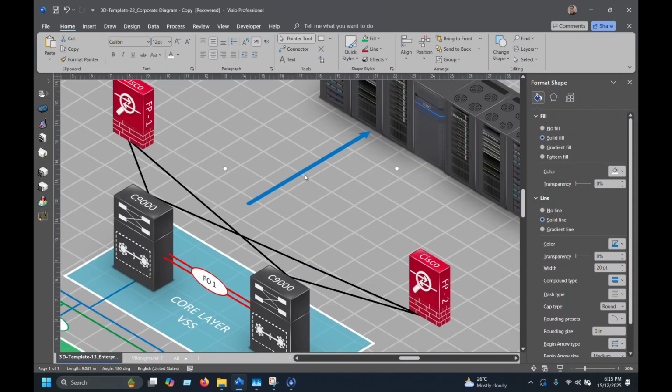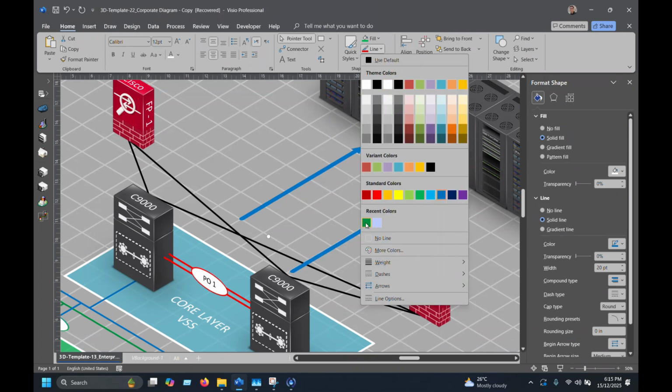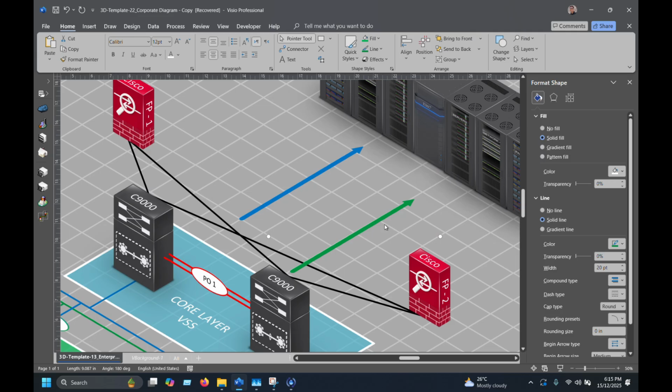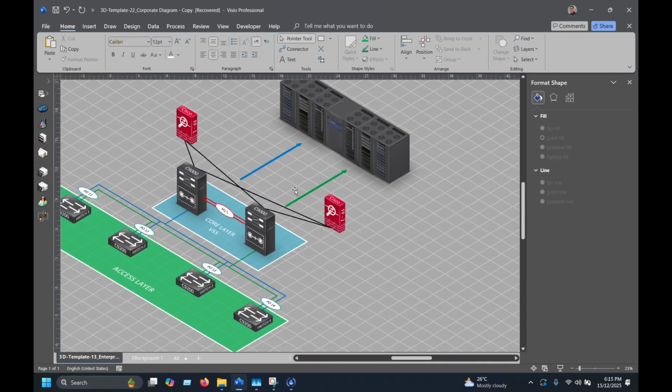Alright, I can put it somewhere on the grid, let's say this one, and make a copy. Just change the line color to green, or it's all up to you, whatever color you want. That's it.